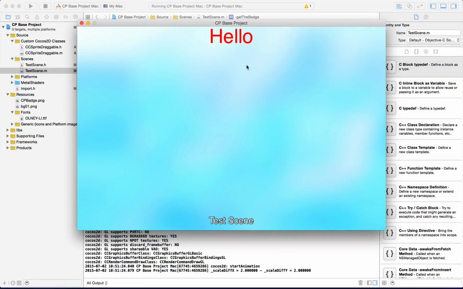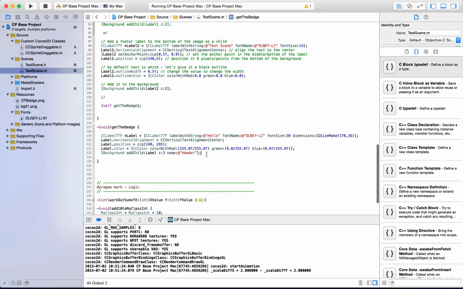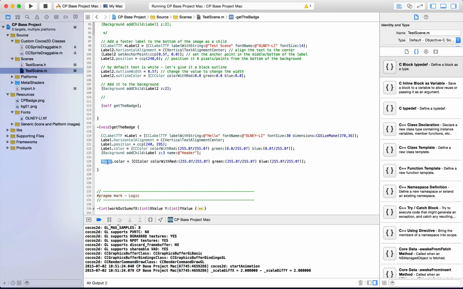Of course we've learned how to get nodes from other methods without having to necessarily declare them in the header file, just by using the .name. We've also learned how to color nodes. So you can use that code snippet on any other node, by the way. If you look again, just do color node. All you do here is replace this node. You can even do it to the badge, you can do it to the background, and that's going to be part of your homework, by the way.